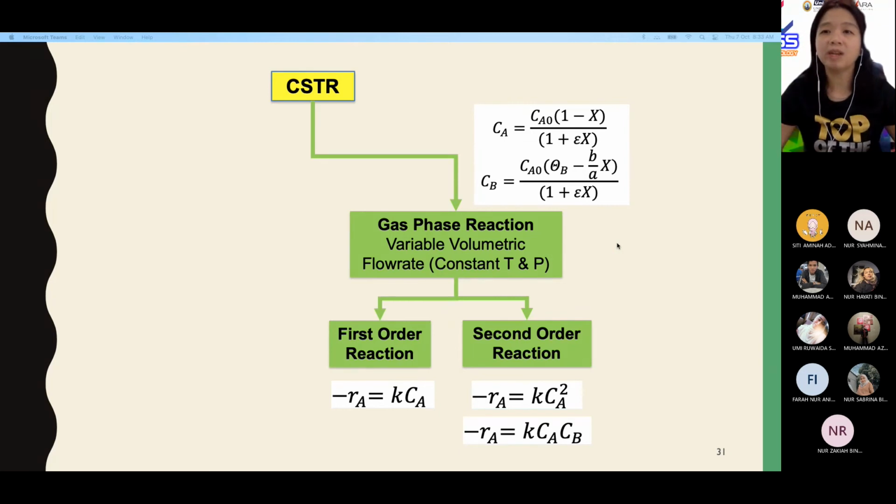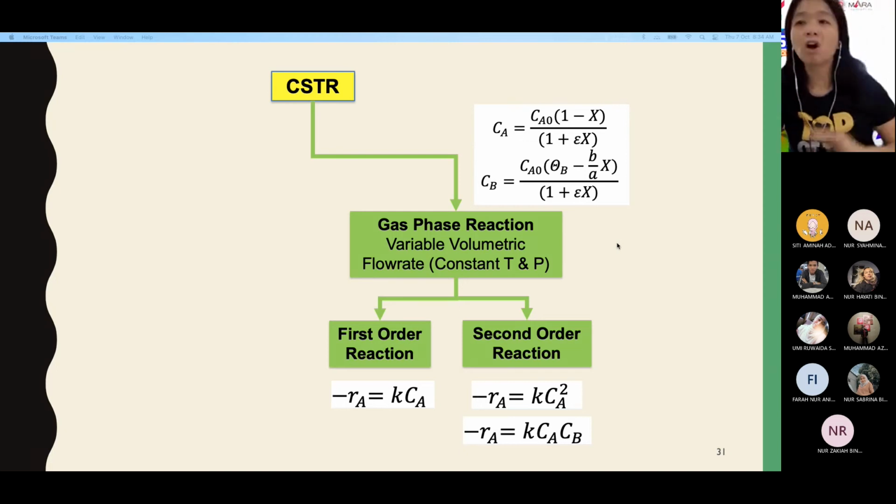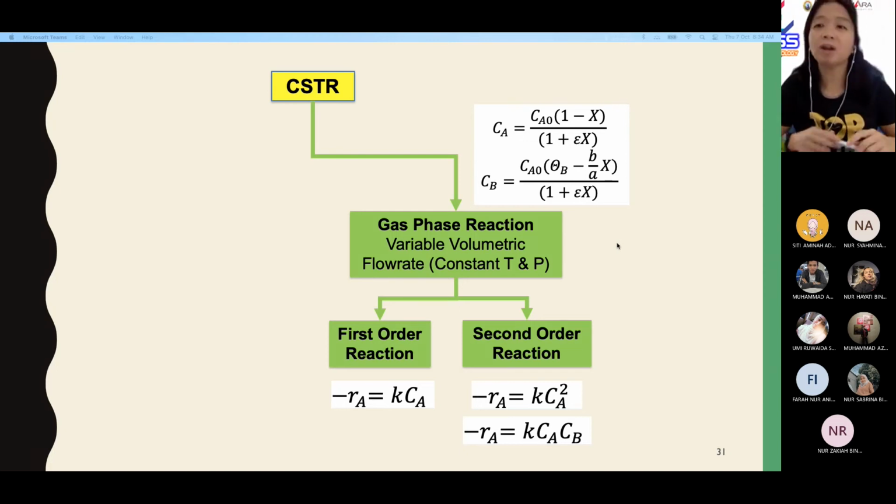And the third factor is the rate law. You know that reactions have different types of rate law, depending on the nature of the reaction. Sometimes it can be first order, -rA = kCA. It can also be second order, -rA = kCA squared, or -rA = kCACB. But even then, you have to remember that we only learn the common rate laws. What I cover in the class are very common rate laws. I did not cover all types of rate laws. Imagine if I covered third order or fourth order, the equations can be even more complicated.